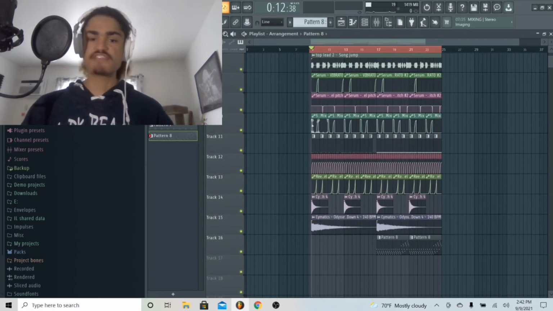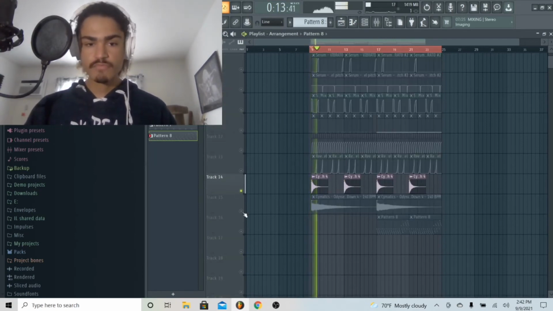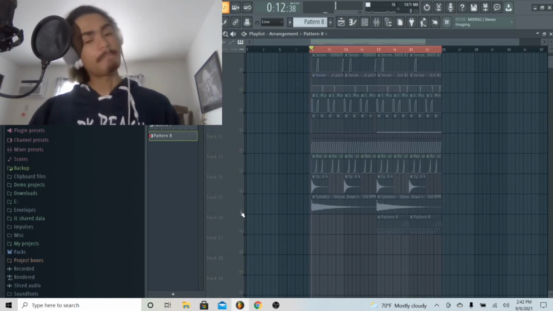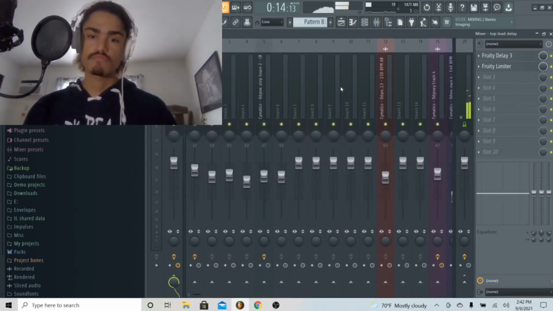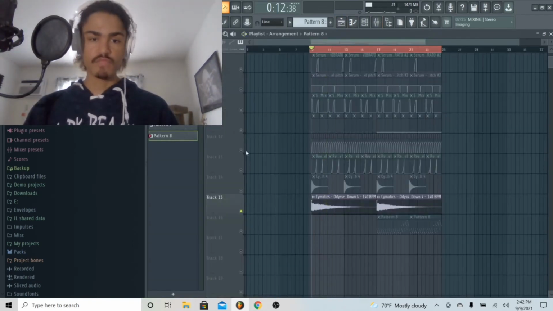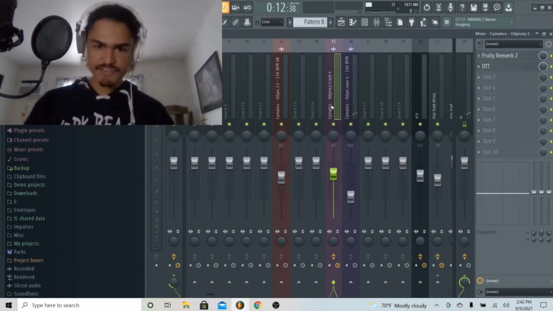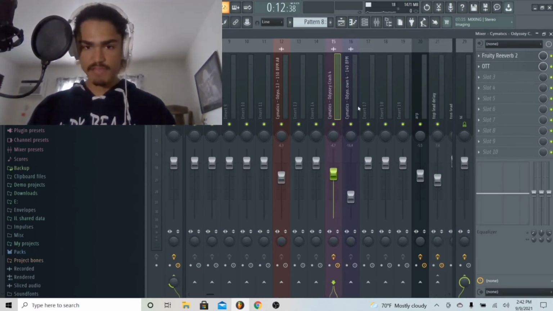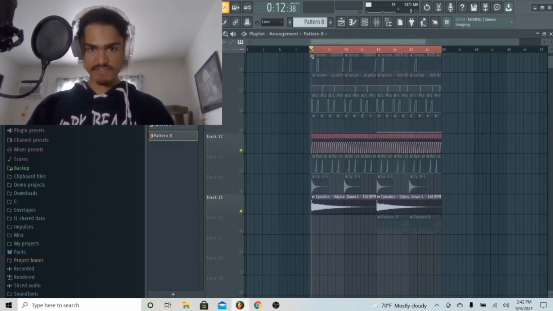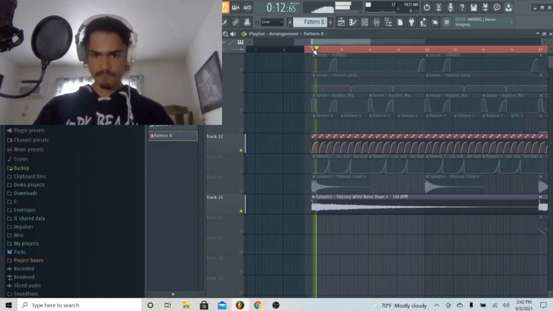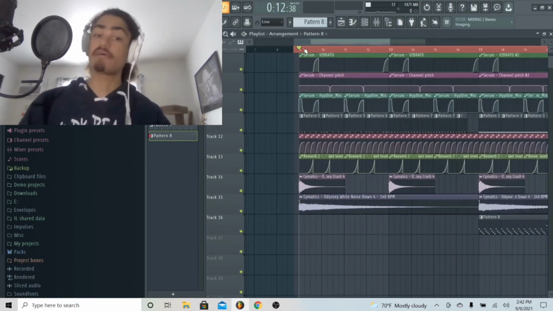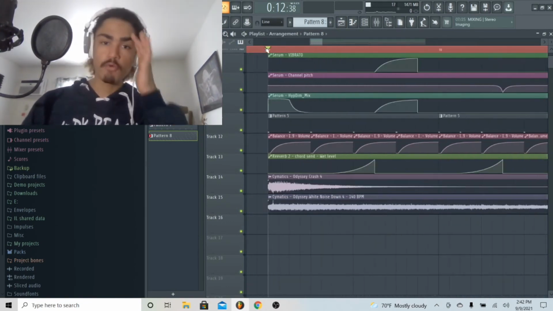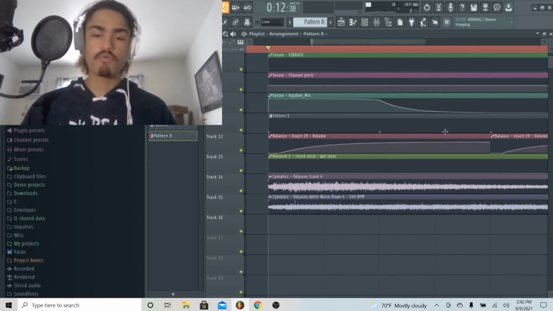And nearing the end of this, I just added some crashes. Big reverb on that guy. And I've got some white noise that I'm using. These are also both being somewhat sidechained. They've got some of the signal going to the master bus on each of them, but with the sidechain, it still makes it feel like it's pumping. Now, for this one, I chose to use a Fruity Balance to sidechain, only because I have a little bit more control of what kind of a shape I want the sidechain to be.